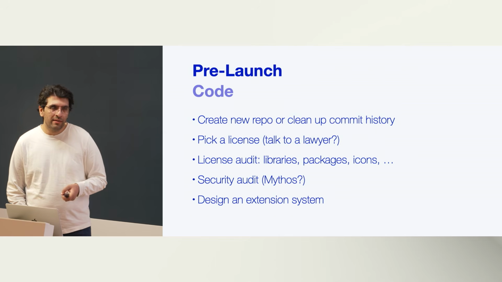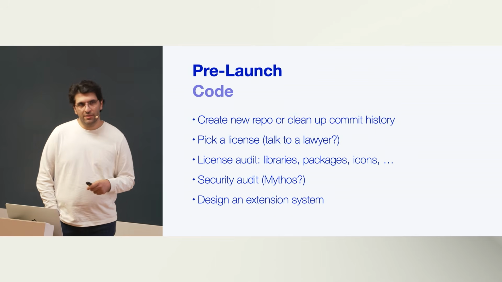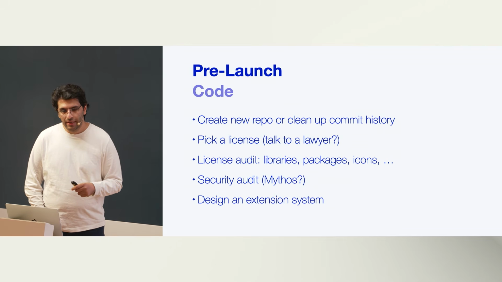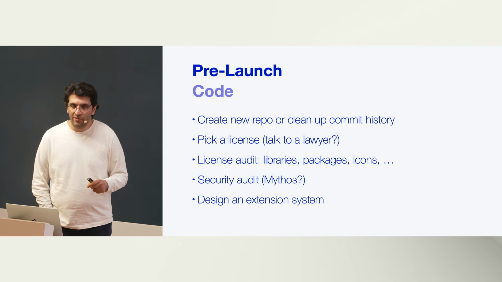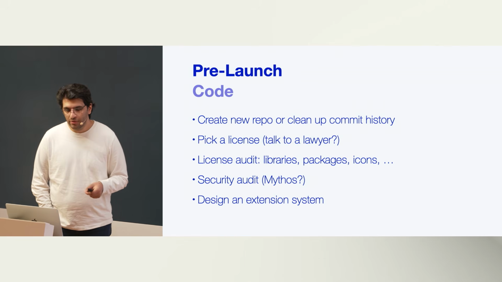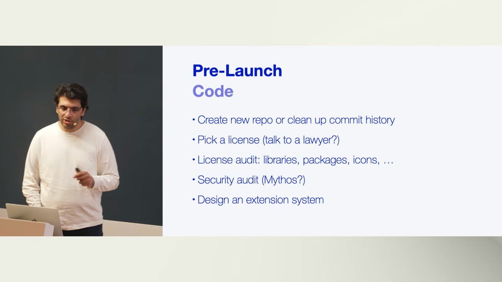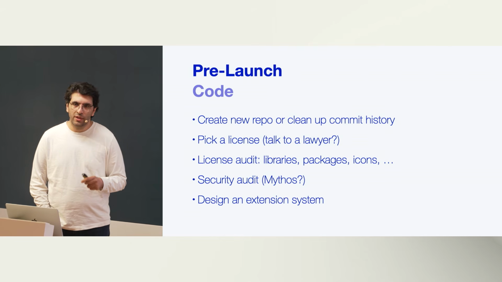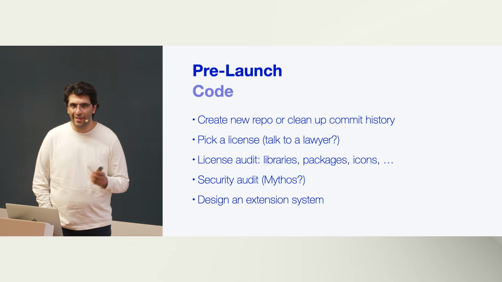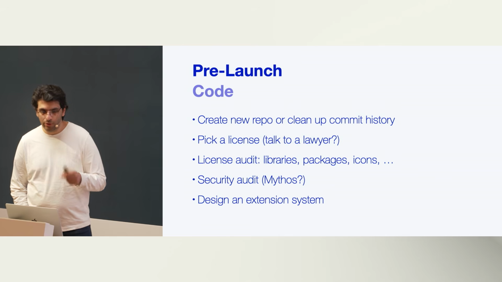Picking a license is very important in that, first of all, it sets the tone of how this project can be extended in the future. So this is one of those things that you might actually have to think through carefully, because there are a handful of open source licenses and they all have their own peculiarities. So you want to make sure you know what you're getting into.